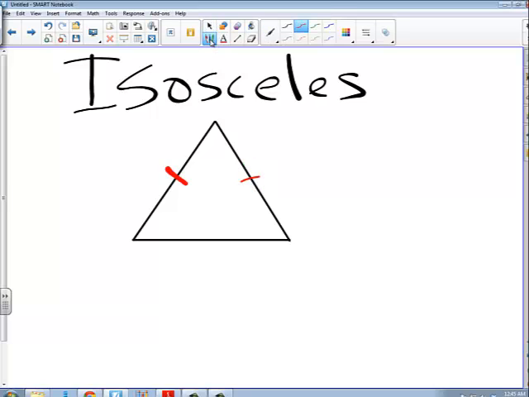And what's also nice with isosceles triangles, in helping to determine the total, you're looking for the angles on the inside. The opposite angle, so opposite of that length is this one, and opposite of this leg is this angle. Those two angles are also the same. So an isosceles triangle has two angles that are the same and one that is not. It has two legs that are the same and one that is not.